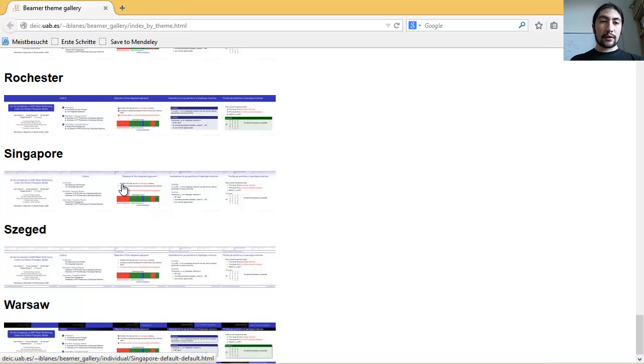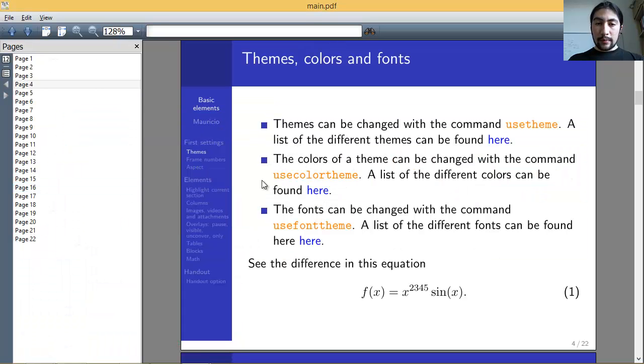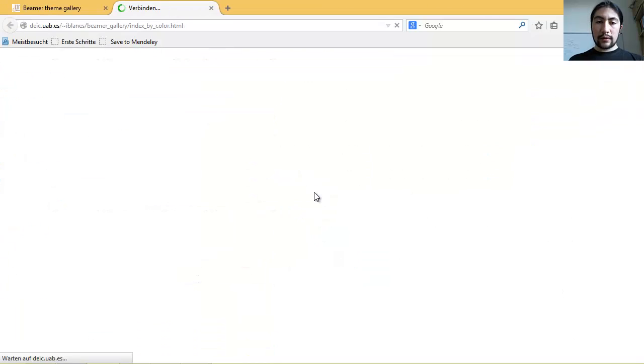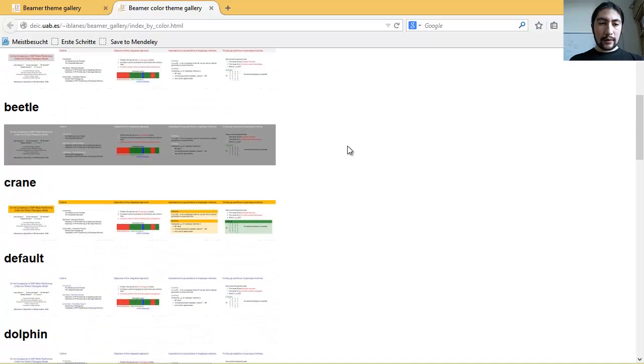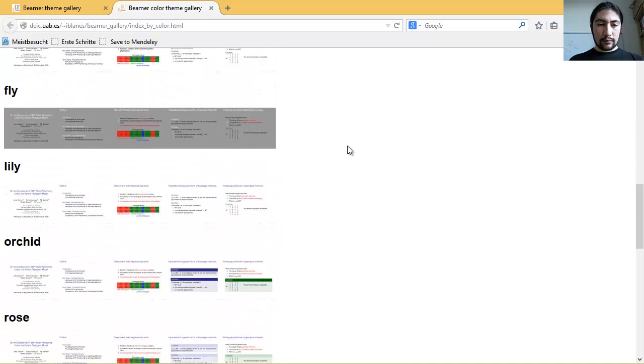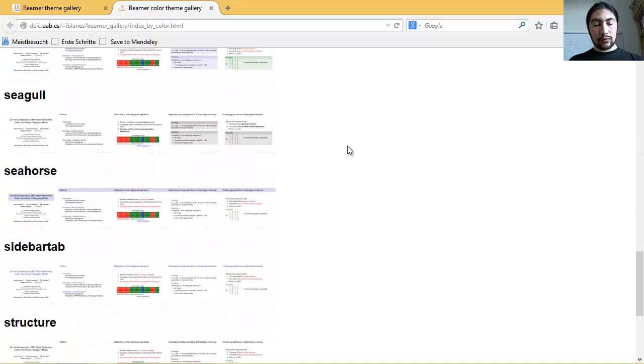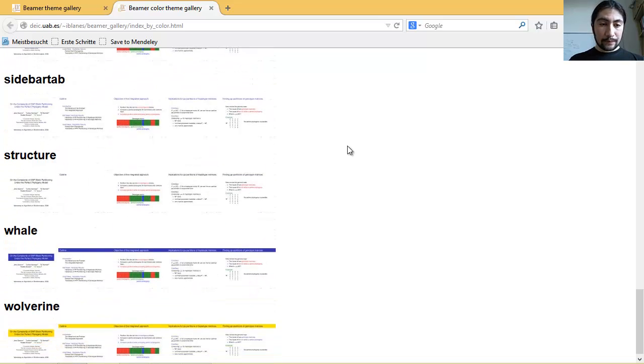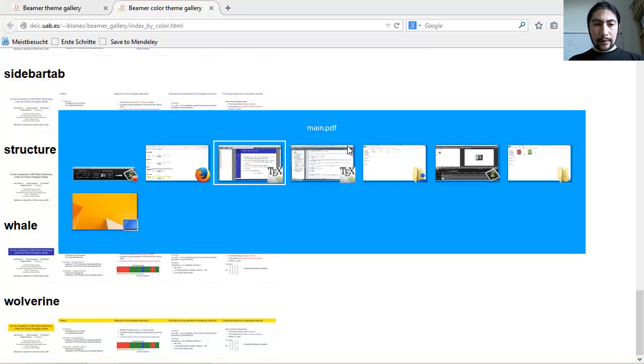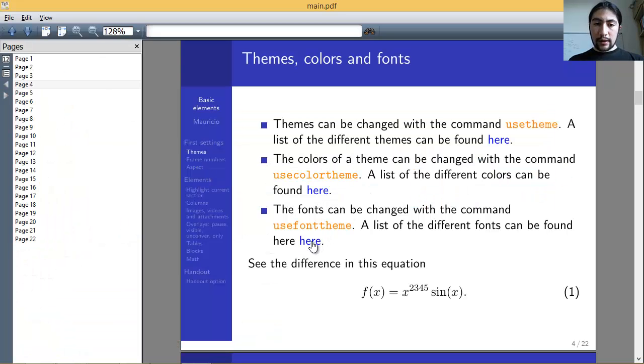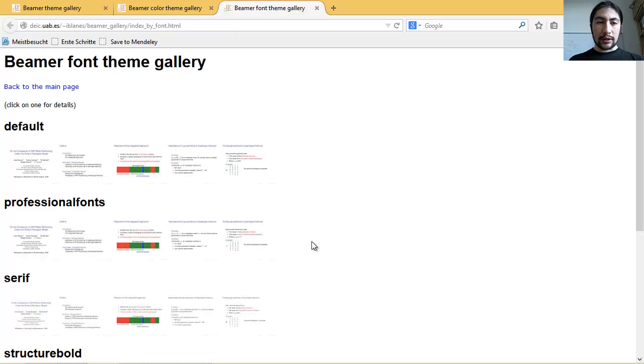It's very nice work of the people here. But you maybe would like also to change the color of your theme. A list of that you can find here. Those are some proposals, so to say, and also the fonts that are used within the presentation.